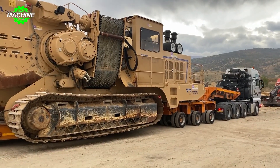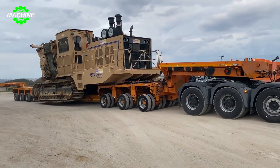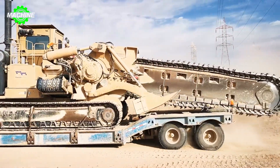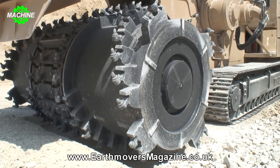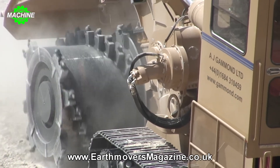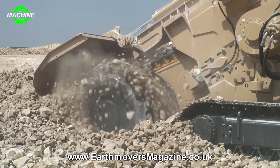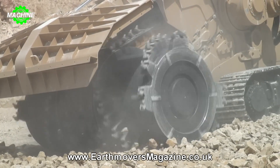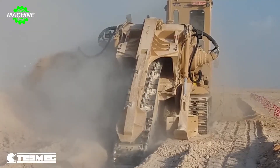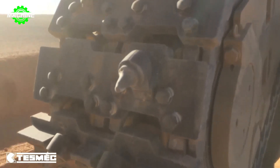Equipped with Trenchtronic 4.0 and powered by a 760-horsepower engine, the 1675 EVO-CS can dig trenches up to 24 feet (732 centimeters) deep or 72 inches (183 centimeters) wide. This model can be adjusted to operate with both double and triple chain configurations. The 1675 EVO-CS combines high chain pull and low chain speed thanks to an upgraded gearbox and new hydraulic components. The EVO technology ensures optimal performance on hard and abrasive rock, increasing productivity and reducing maintenance costs and tooth consumption.